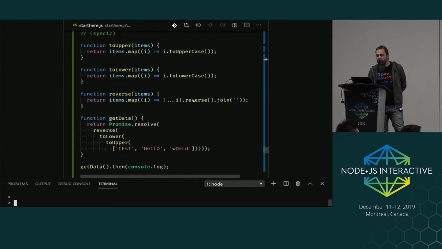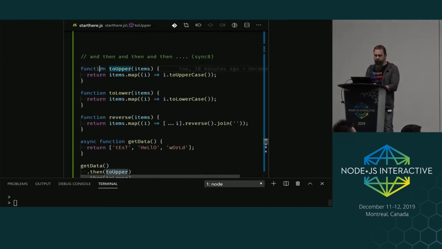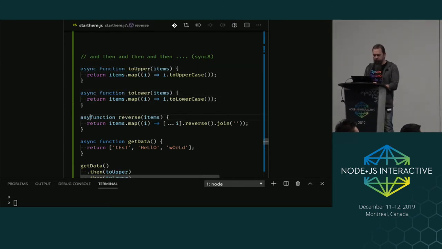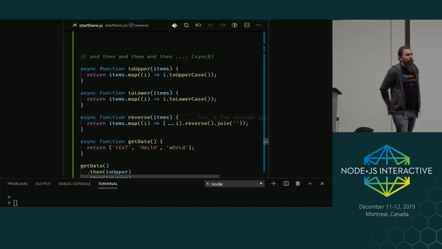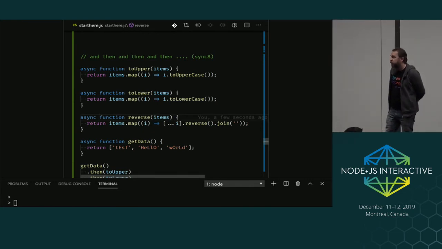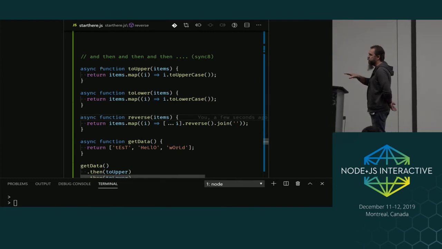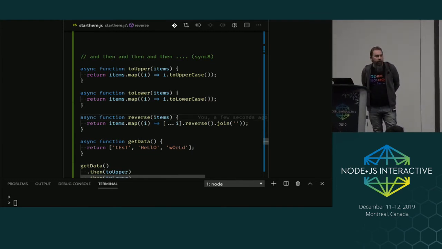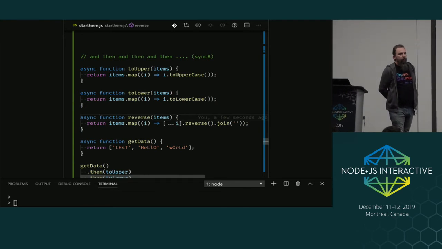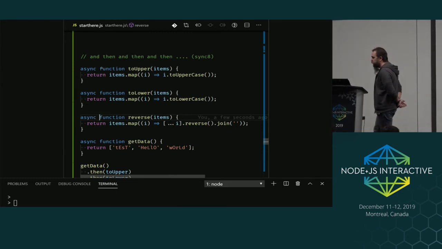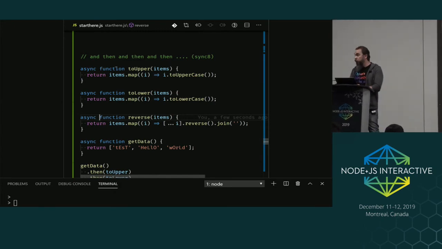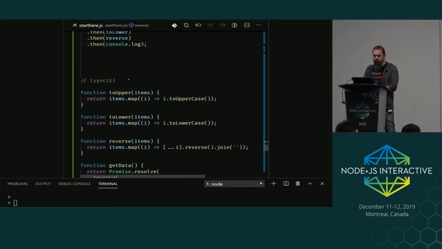To make it even worse, people will do things like make these async functions, right? Which just causes even more promise allocations. When you await an async function, do you know how many promises are created? Even if it's just an empty async function that does nothing else, if you await that function, it creates three promises every time, no matter what else it's doing, right? Every time you await an async function, all right? So you need to be aware of what you're actually allocating here and for what purpose you're actually allocating those, all right?